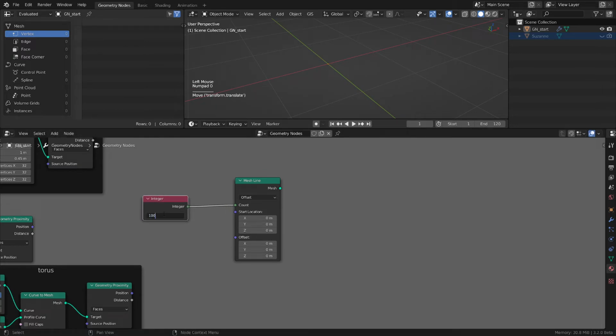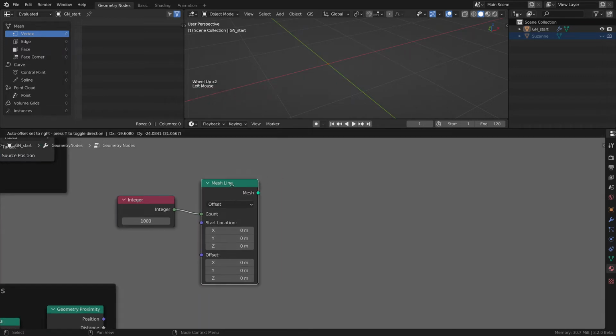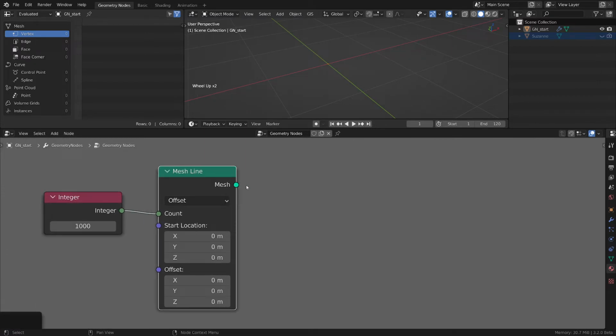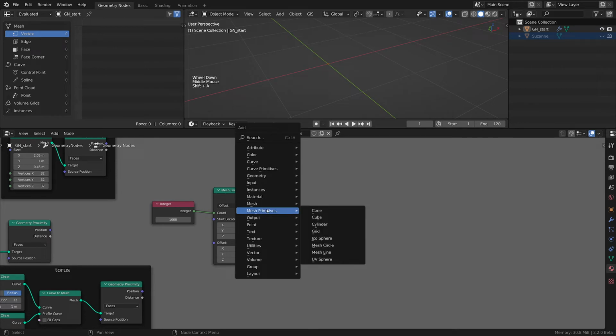It's an important number. So let's start with 1000 points, and now as you can see, we have everything here. We have a bunch of points. So let's turn this one into points. I'm going to do a mesh.